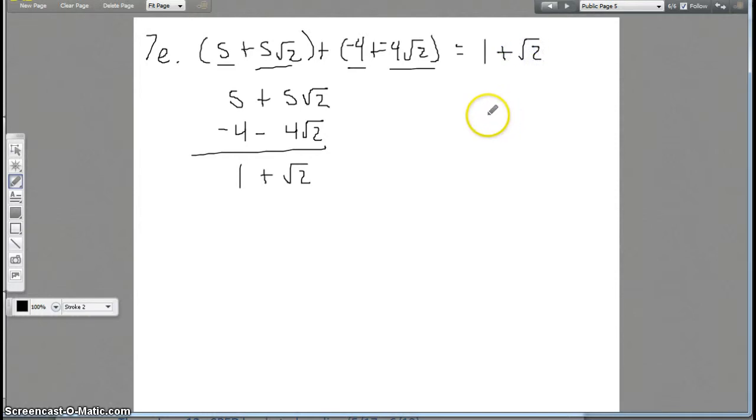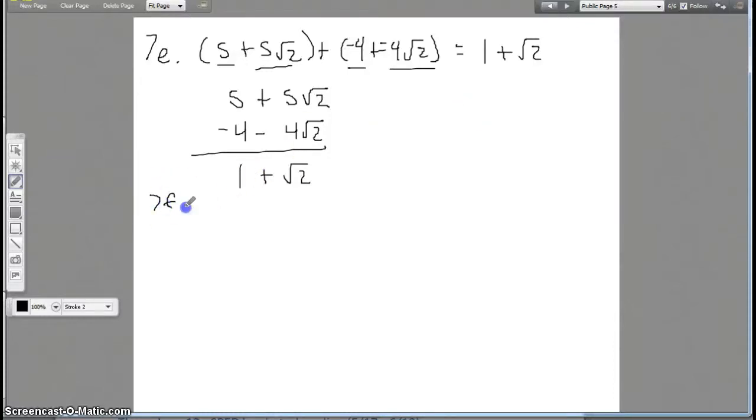Be very careful with this when you are subtracting something that's in parentheses. That minus applies to everything in the parentheses. It doesn't mean necessarily that everything in the parentheses is negative. What it does mean is that you need to flip the sign of everything in the parentheses. So let's do one more.